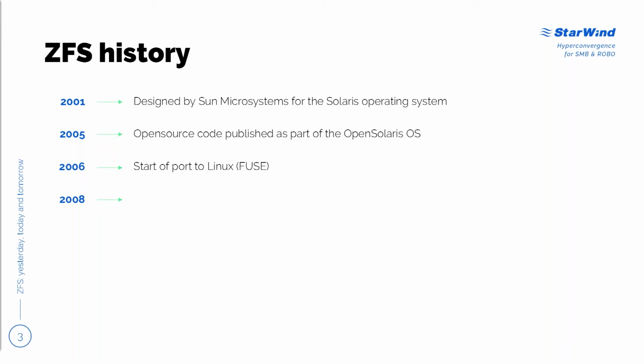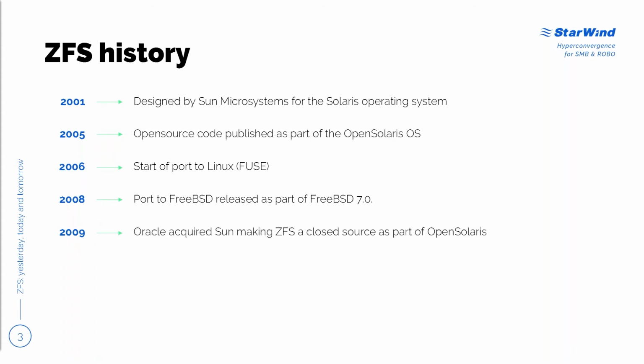However, since ZFS is licensed under the Common Development and Distribution License, which is incompatible with the GNU General Public License, it cannot be included inside the Linux kernel. But of course, to get around this problem, most Linux distributions offer methods to install ZFS. Later on in 2009, Oracle acquired Sun and decided that good stuff should not go for free. In 2010, the Illumos project forked the recent version of OpenSolaris to continue its development as an open source project.